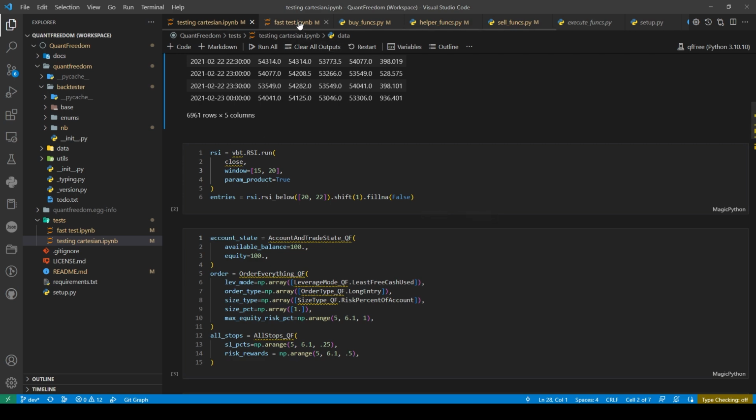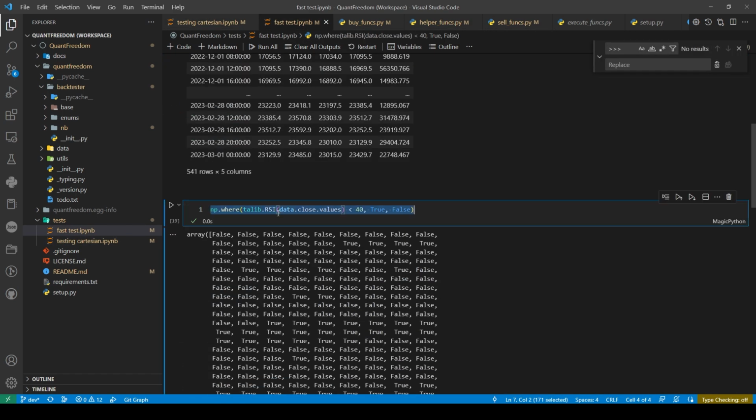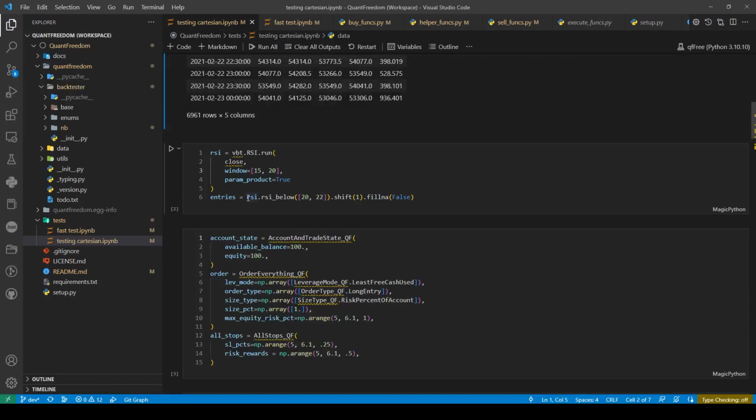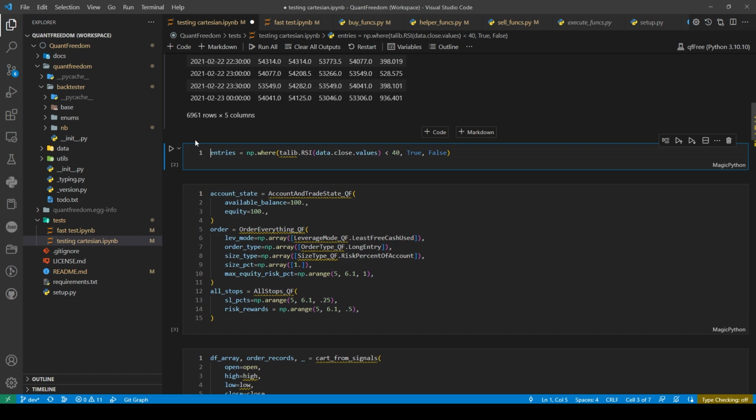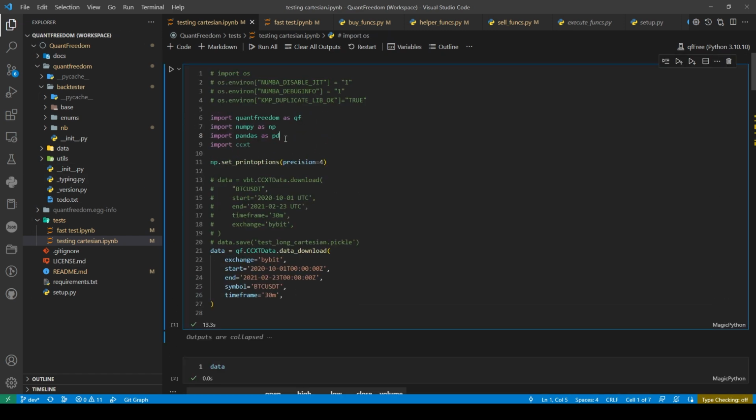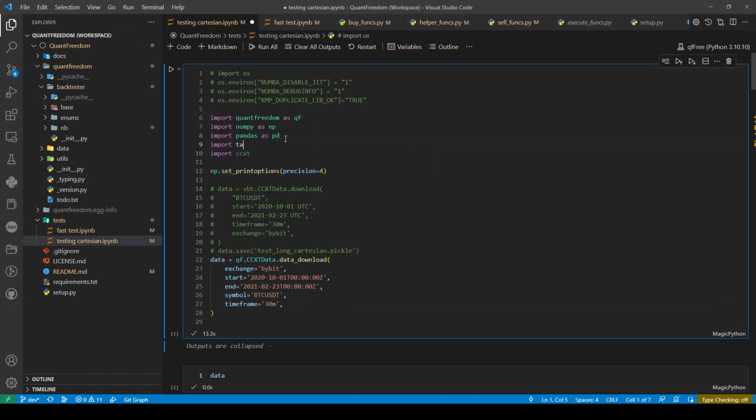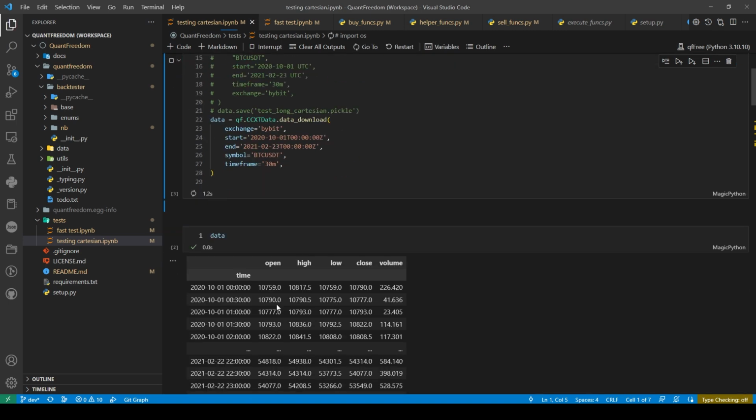So now we need this. ta-lib installed. Yeah, we definitely need to do ccxt.save.